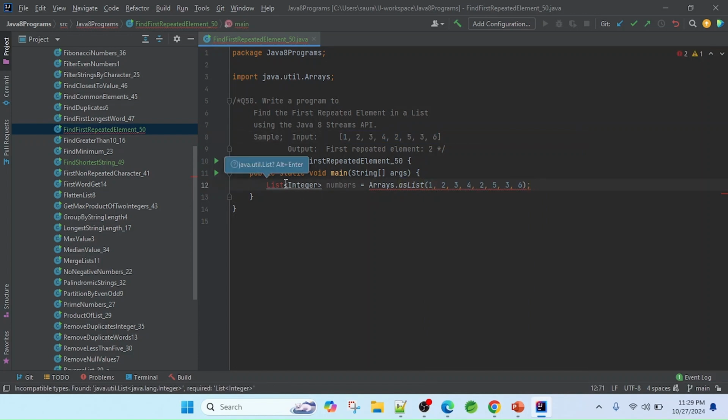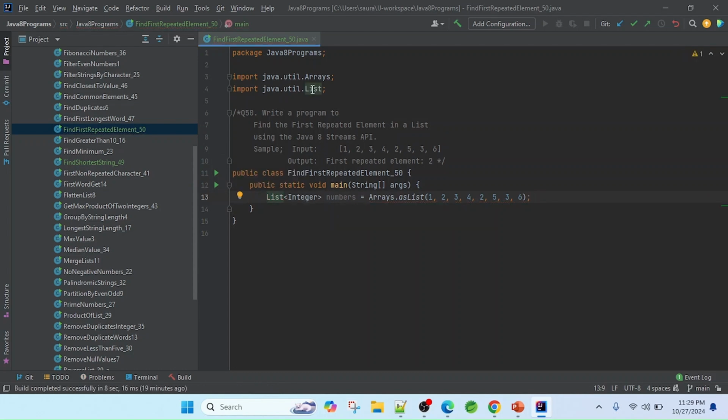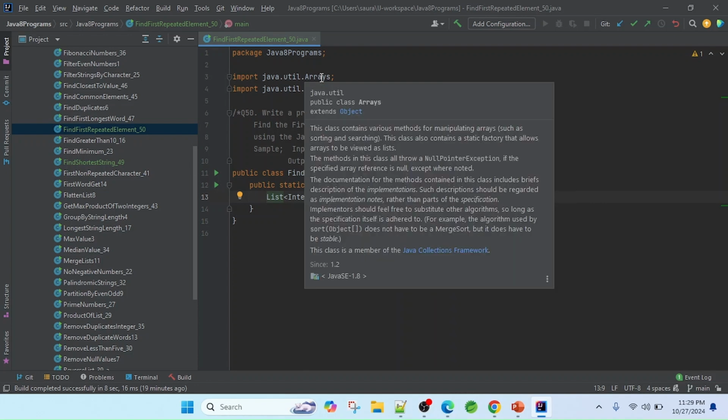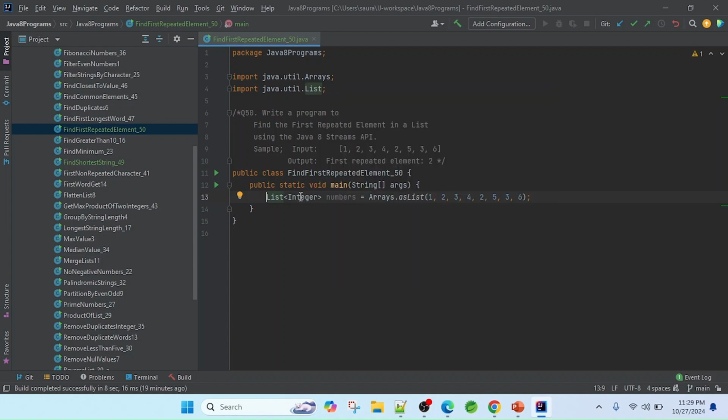Now I will import the List interface. I'm just reminding you, List is an interface; you can see here public interface, and it belongs to the util package, and the util package belongs to Java. Arrays is a predefined class which belongs to the util package; you can see here public class Arrays. It is available since Java 1.8, and right now I'm working with 1.8 only.